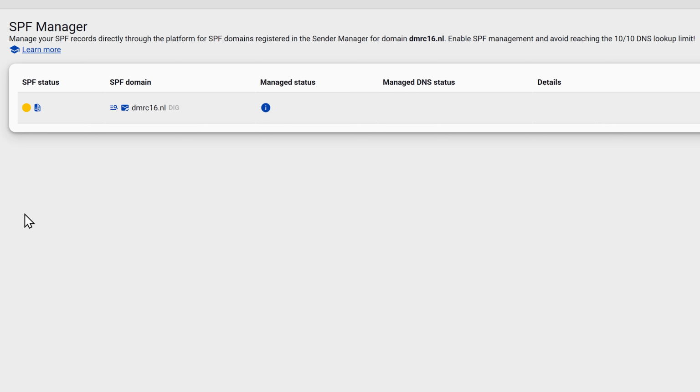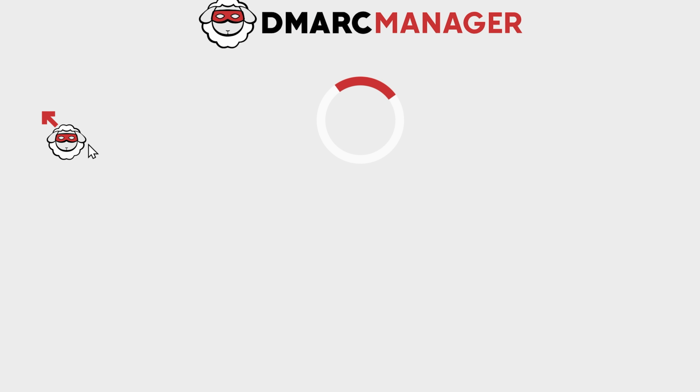If your SPF status colors yellow, like we've got here on screen, it means there is a difference between the Sender Manager and the content of the record published in DNS. You may investigate this further by clicking on the icon next to the SPF status, and this will compare the Sender Manager against the SPF domain.